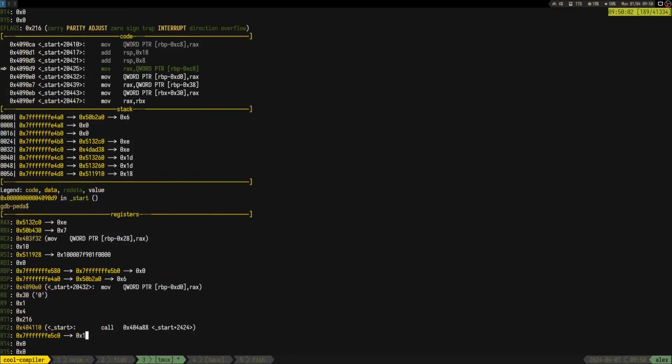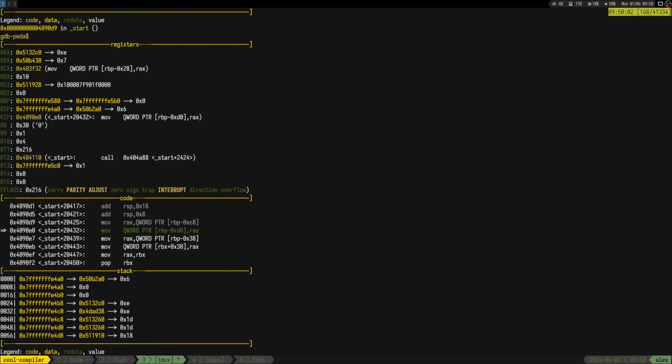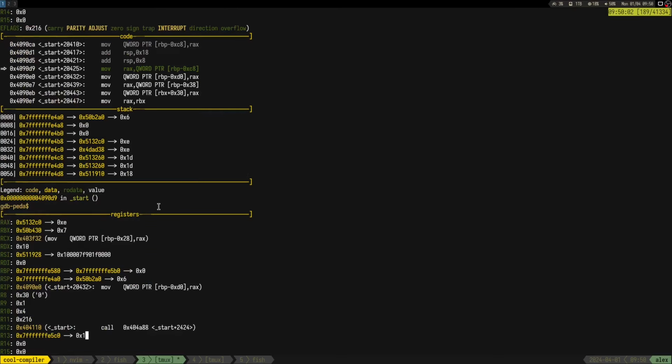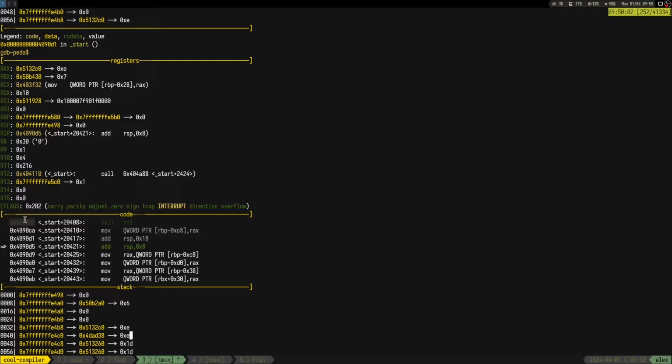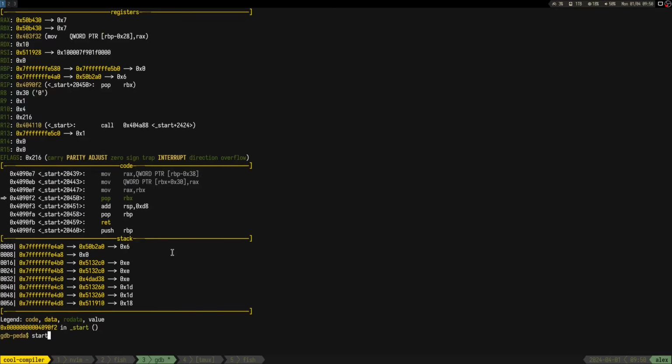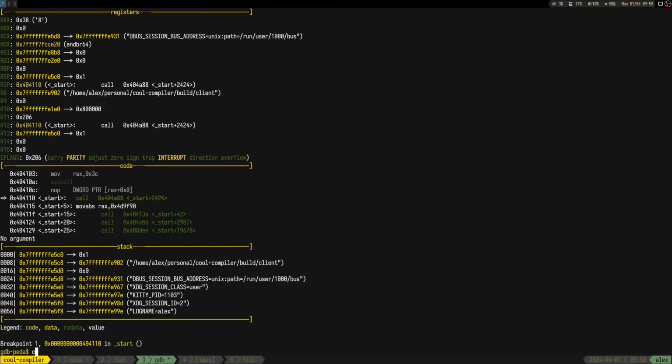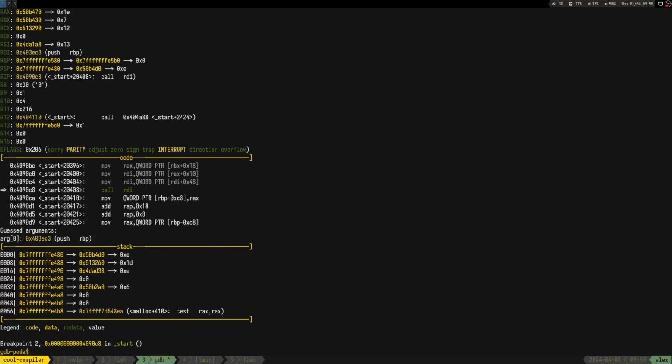But why? Oh, see here, it adds 18 as I expected. So yeah, this is the method then. Because sure, it adds 8 once, but it also adds the 18. This is just for keeping the stack aligned. So let's breakpoint on that. Let's breakpoint that B. So we can start I. Perfect. Oh my god, yeah.